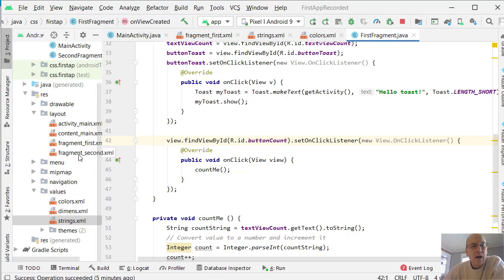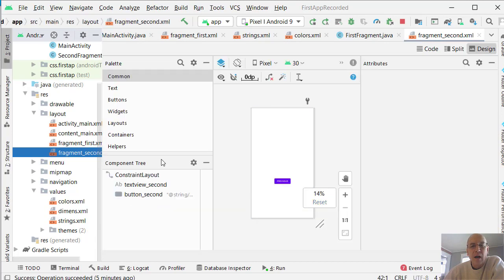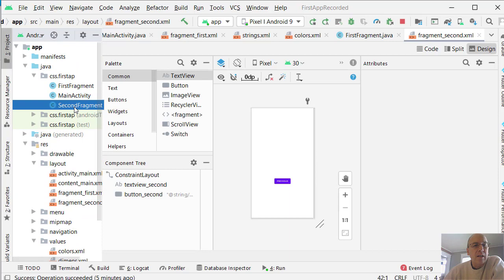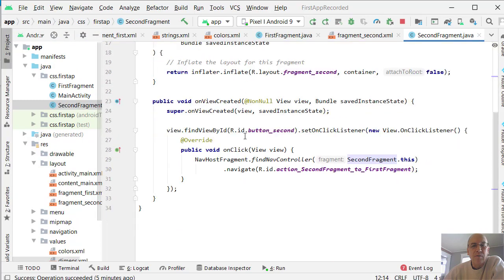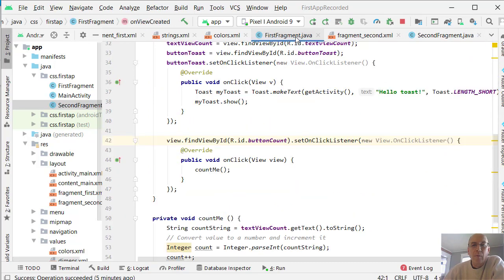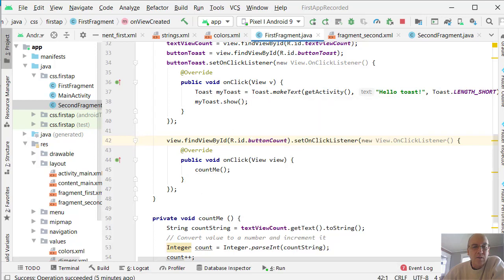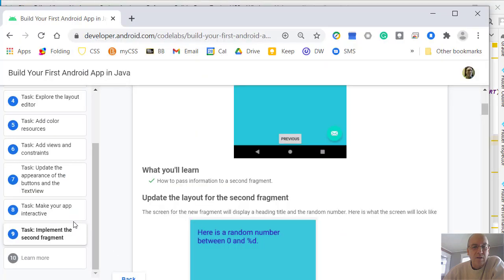By default, even in this basic thing, they set up a second fragment view, and they have code for the second fragment here. Basically, each fragment is like a second screen that can be loaded in. But we're going to cover fragments and how you pass messages or data to other fragments and other methods later on in the course and go into that in more detail. So for now, I'm just going to skip that.